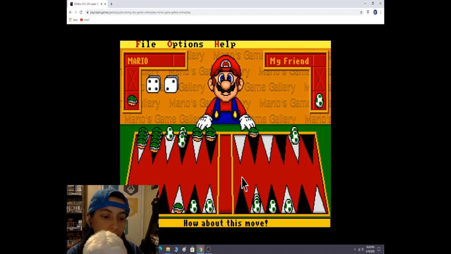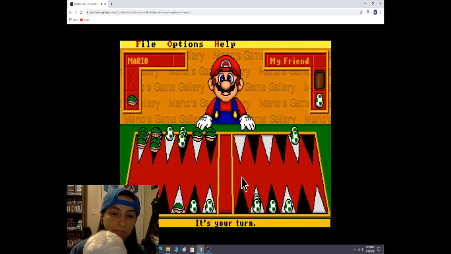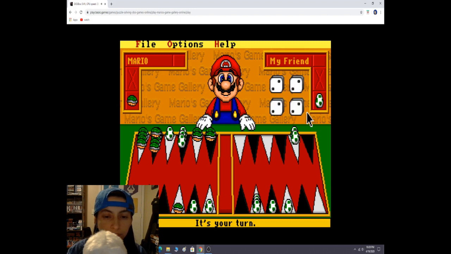How about this move? It's your turn. Doubles, you get the four moves. Okay, so two. Let's knock you out of the way. Oh no. Two. So I can't do that. Do I have any other moves?